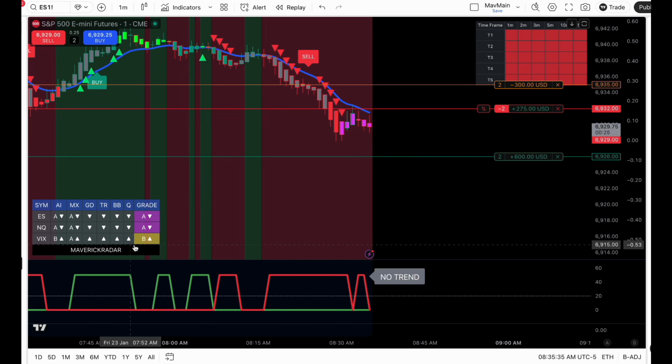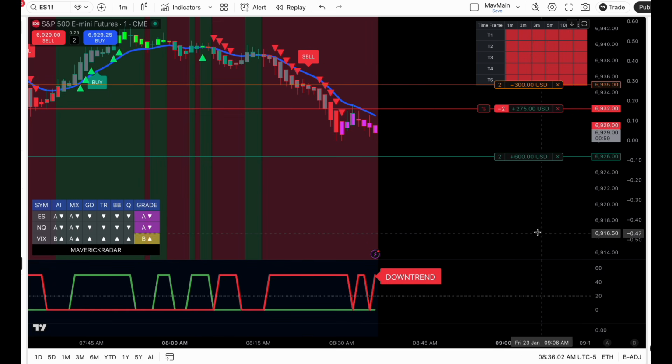VIX is now on the board. The VIX should be going opposite of ES and NQ. The VIX now has a B setup to the upside, so I love seeing that. It's now on the board. So I want to see an A plus setup to the upside on the VIX, and I want to see A plus setup to the downside on ES and NQ. And then we'll easily hit our profit target here. As long, market can do anything at any time. Not financial advice, do your own research.